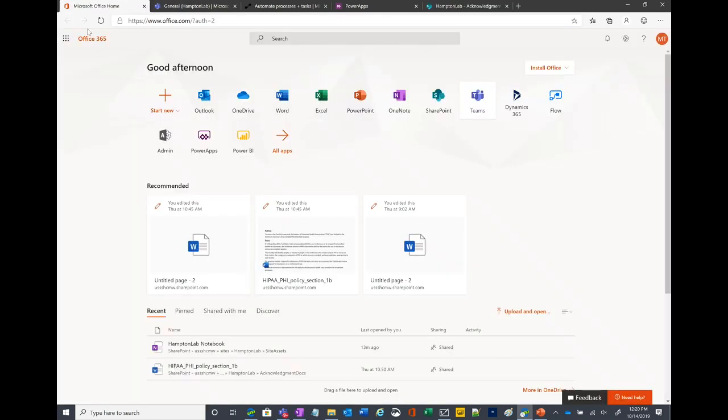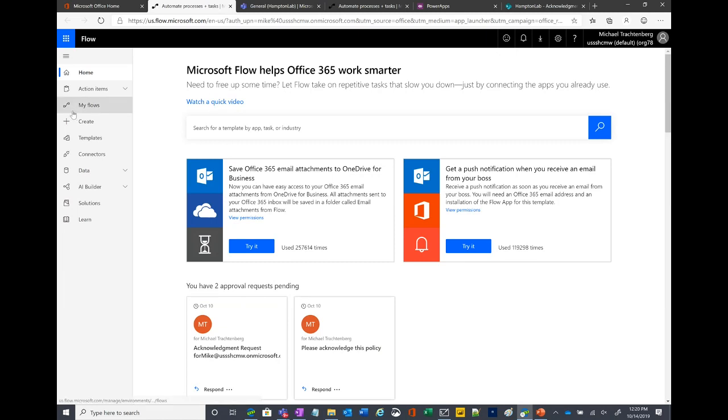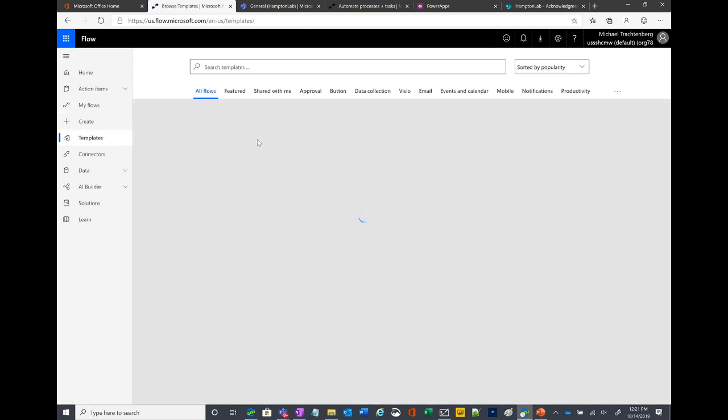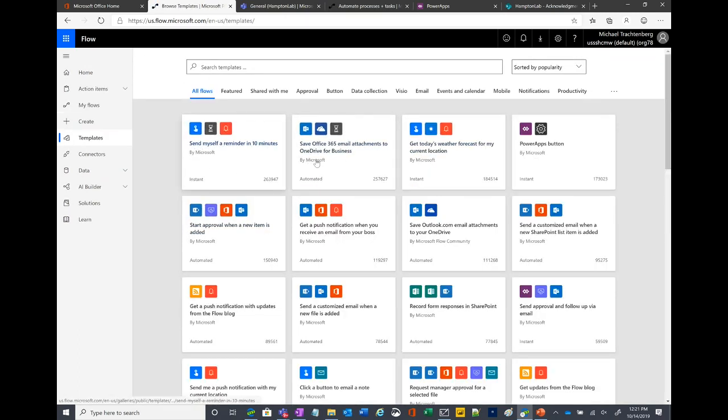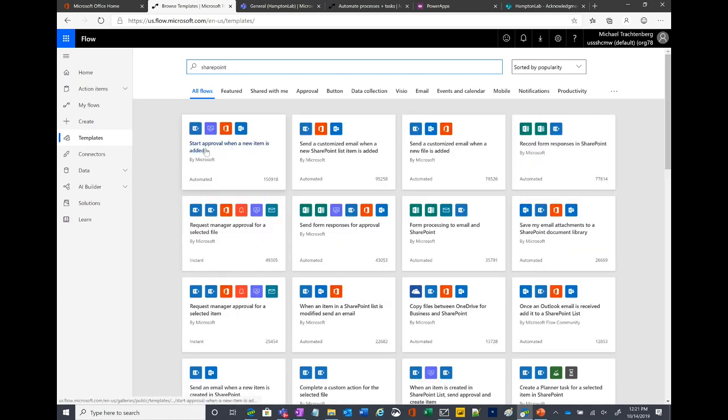Going back to my Office 365, I'm going to start with a document flow here. If I go to Flow, this is the business automation piece where we're going to be able to build those logical steps, right? I'm going to go to New, and then Create from template, and we're going to see a tremendous amount of templates for all different types of things for Microsoft Flow. But I'm going to type SharePoint because that's what we're starting with, and we're going to see a number of items, right?